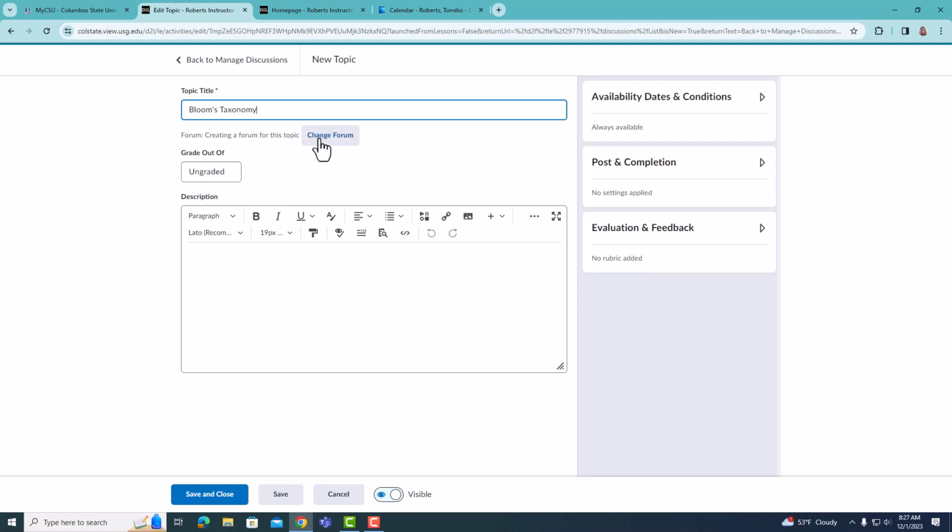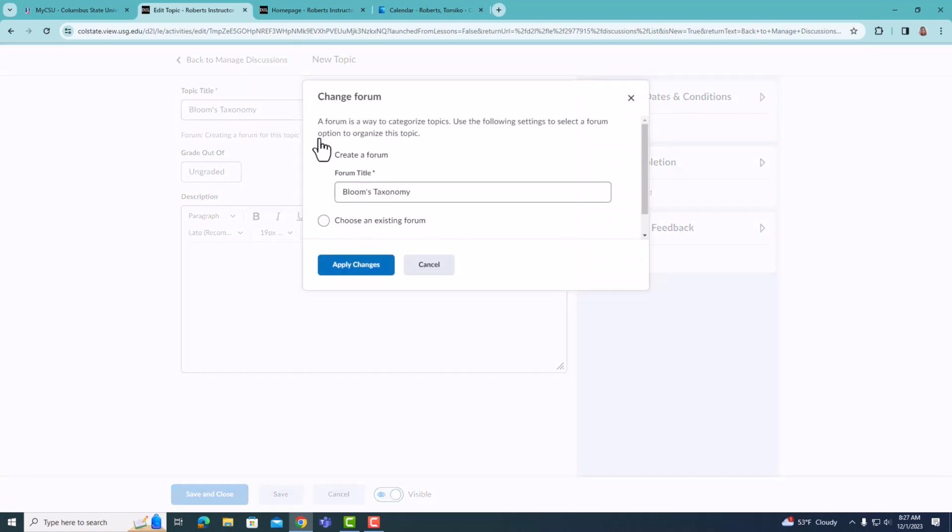And I'm going to go to Change Forum next. So you can create a forum or choose an existing forum. A forum is almost like a category. So for example, my forum title for this is going to be Chapter 1, because this is going to be from a Chapter 1 reading that the students did, and then I'm going to click Apply Changes.